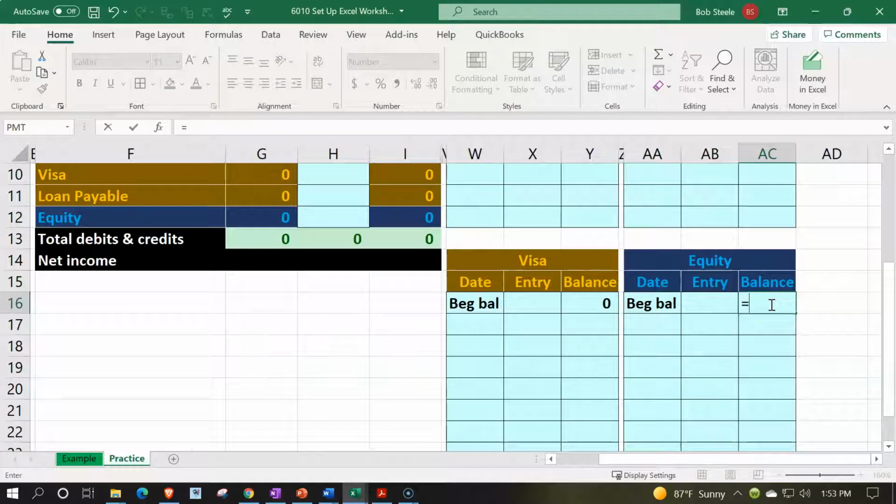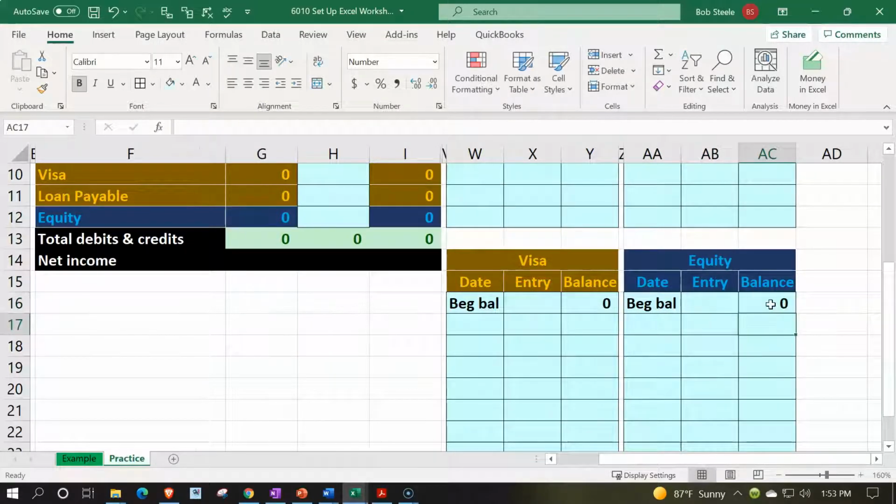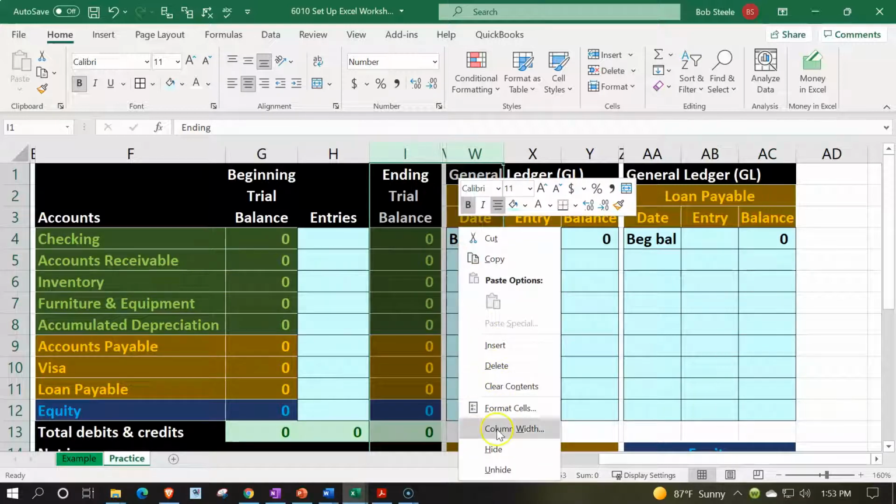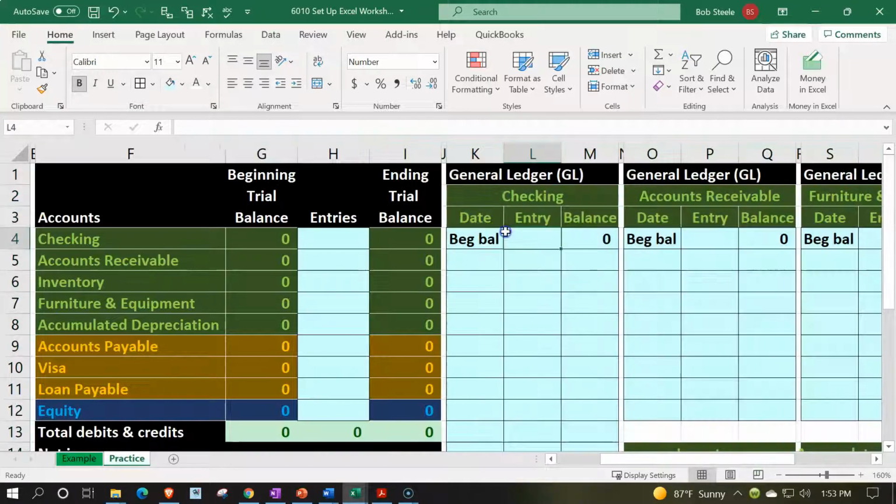And then we're going to basically say this is going to be the beginning balance right there. And there we have it. Wonderful. Okay, so now let's unhide what we have so far by putting the cursor on column I to W, because the hidden cells are in between there. So we've selected across the hidden cells, right-clicking, and unhide. It's time to unhide now. There we have all the stuff we've done thus far.